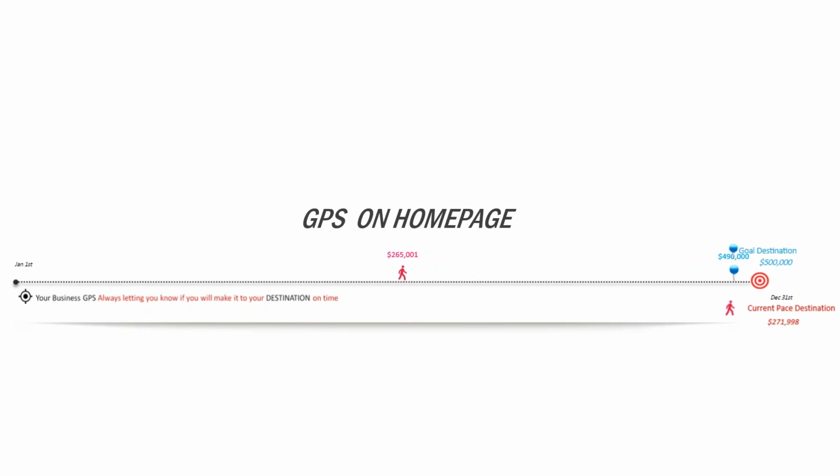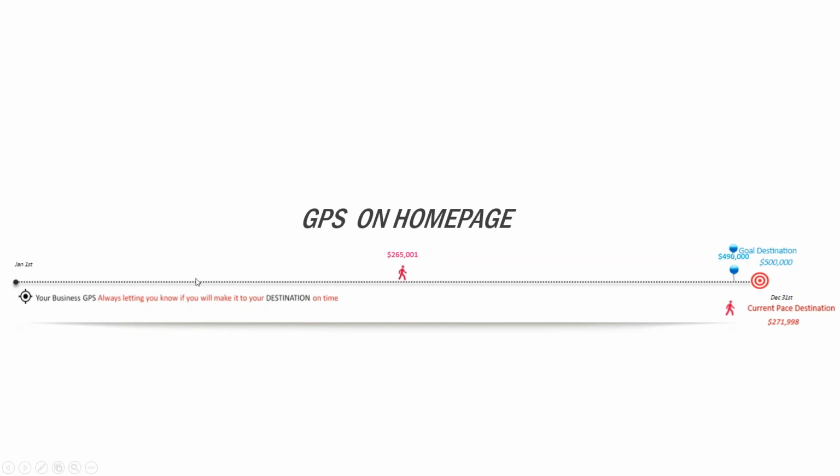There's actually the GPS right on your home page. This is right below your income tracker. What we're going to be doing and how this works throughout the year is it has the GPS on here. So when you set your goal for the year, in this example, my goal is $500,000. And based off of this screenshot, we are in November, I should be at 490 to be on pace to hit my goal. I'm at 265. So I can see that.